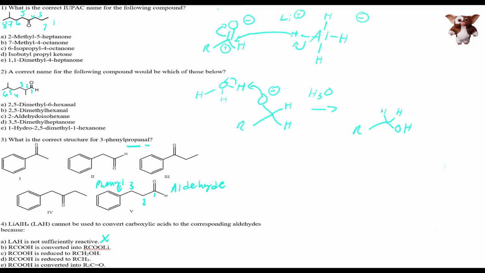Of course, you can ignore the hydrogens if you want, but we just made a primary alcohol from a carboxylic acid using lithium aluminum hydride. And that's why we don't use it, because first you're going to have an intermediate as an aldehyde. But it's not stable because it's going to be reacting with lithium aluminum hydride in the solution, and when it does, it's going to convert it into a primary alcohol. So on your notes, just know that pure lithium aluminum hydride will convert carboxylic acids into primary alcohols.